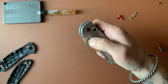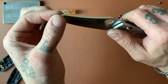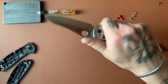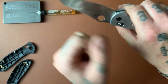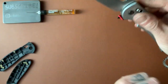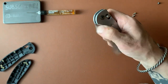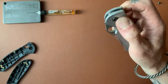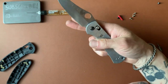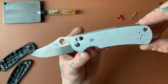I'm still tuning it. We have false shot action and slight blade play. But that's okay, because that's where I was at before with the old scales. I wasn't able to get rid of the blade play completely, but it's very minimal. And I'm happy with this action. You don't have to use your wrist. You just pull down the axis lock and it falls shut. Sweet. I love them. The stone washing on them looks great.